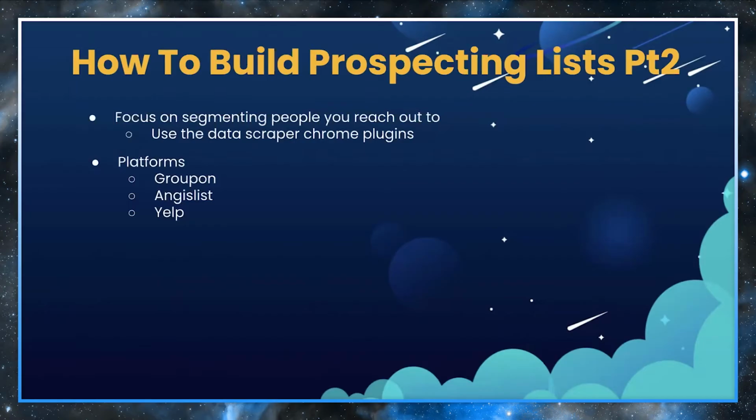But if you go to Groupon and you go under the local business category, there are contractors on there. There are massage therapists on there. And these are people that are actively looking to sign clients, and they're actively giving discounts. So if you approached a massage therapist that's giving 15% off, you can approach them. And by the way, Groupon takes a hefty percentage of the people that actually pay them as well. What you can do is reach out to those business owners, and they have their business name in there. All you have to do is go to Google and then just Google them, and you'll find their phone number, you'll find their website, you'll find their email.